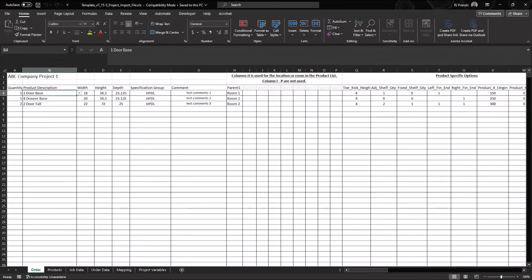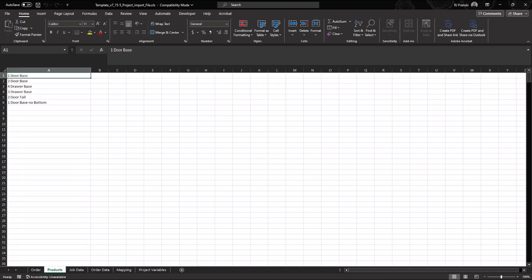Now, I haven't made any changes to it, so we should be seeing the same thing. This column here is the drop-down list, looking to the names on sheet products. Now select on that sheet, and you can enter all the products you want in column A. Now make sure that the names match exactly how they appear in the Toolbox library so the import works correctly. Now let's go ahead and add a couple upper cabinets.